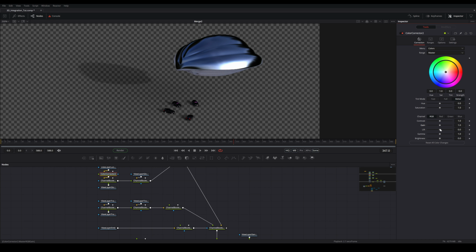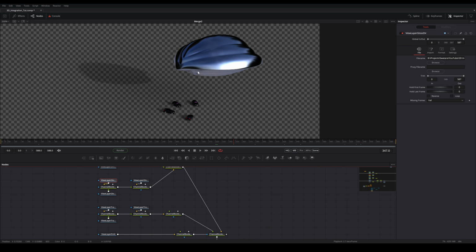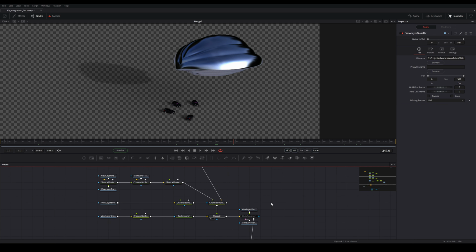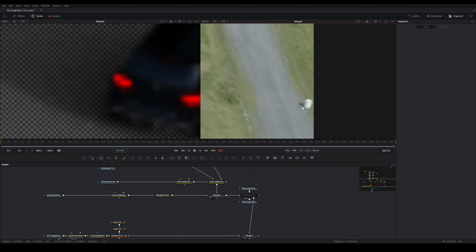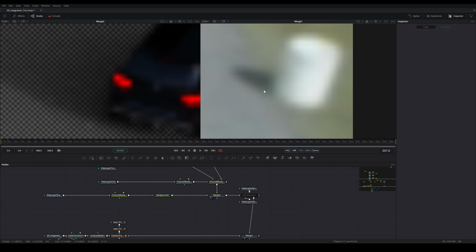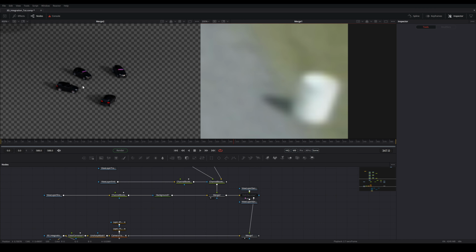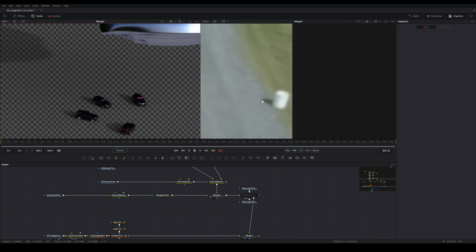Now, this is just a quick overview of doing all this, of compositing. We're not going to get that in depth today. We're just going to have probably a single corrector at the end to kind of match the CG elements to the scene itself. But obviously you can get very, very detailed with it. You can go really far. Now here, what I'm doing is kind of comparing the shadows to these trash can thingies here. And it's actually looking pretty darn close. So I'll probably want to keep the shadows pretty close to what they are now, but we might make a couple of adjustments.